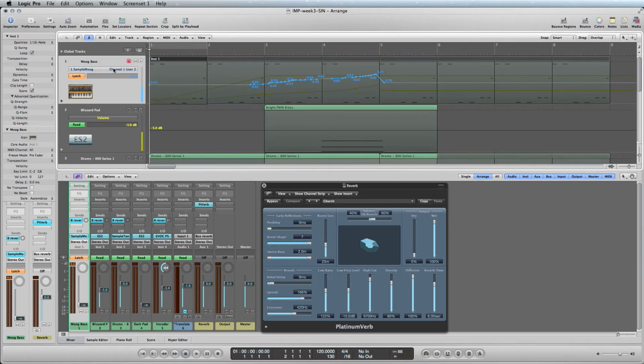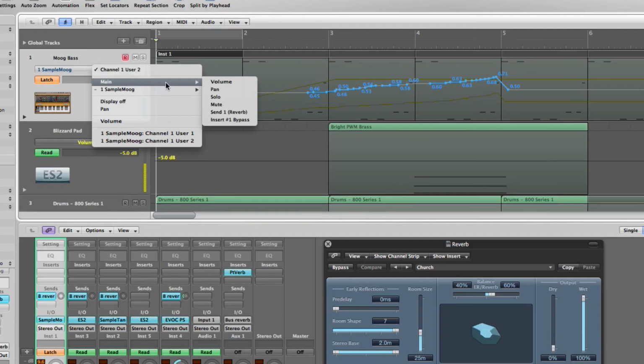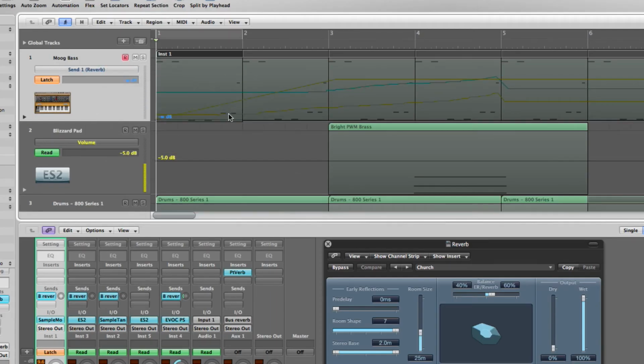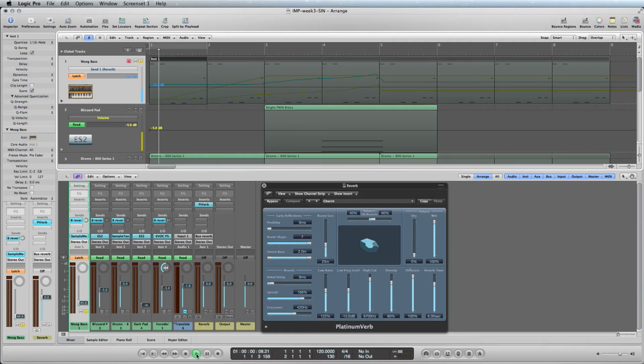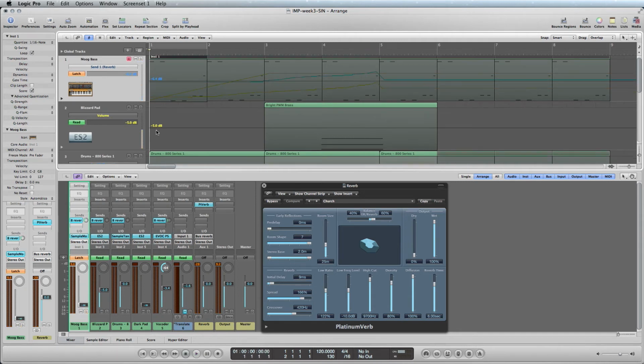Let's start with the bass. I'm going to select the send level as the current parameter. As you can see, there is no send level, so I will change that to get a wet sound. You can also set the value using this slider control right here. Notice that as I move the slider, this level indicator also changes. Now let's hear it. Lots of reverb here, quite noticeable.